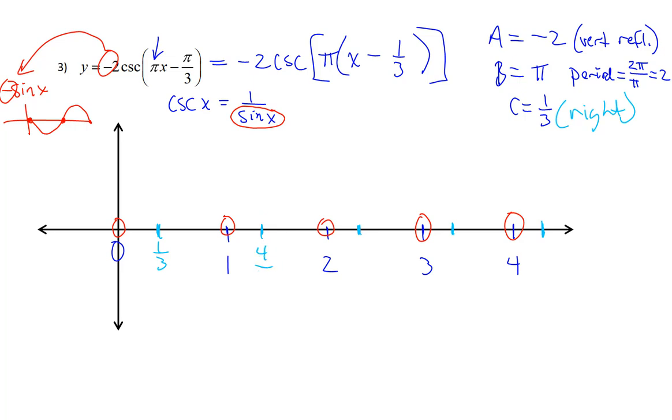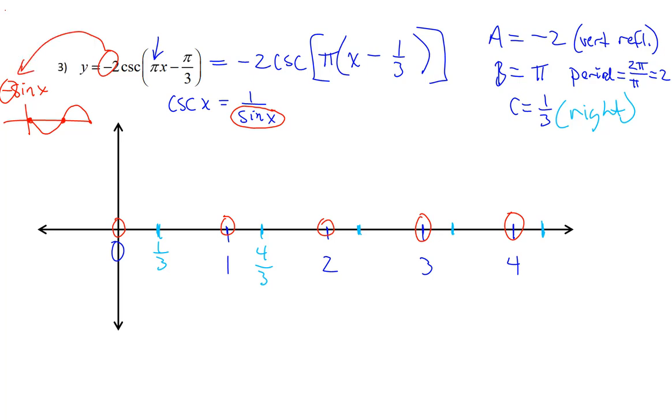If you wanted to go through and mark them just to be super clear, that's fine. 2 plus 1/3 and so on. You just keep adding 1/3 to all our marks, but as long as you have at least the first one labeled, you can just mark the same distance away from the labels you do have on the axes and use those as the anchors for this. So we have that shifting marked, and we were going to put all of our vertical asymptotes where sine is 0 at these red circled places. Now we're going to be moving those all over, so really they're occurring at all these multiples of 1/3.